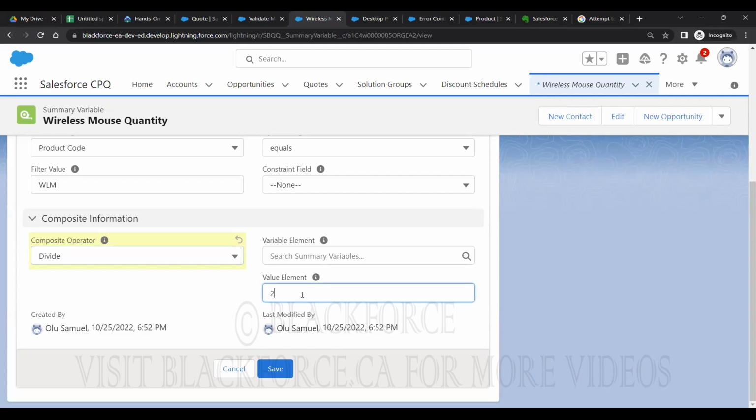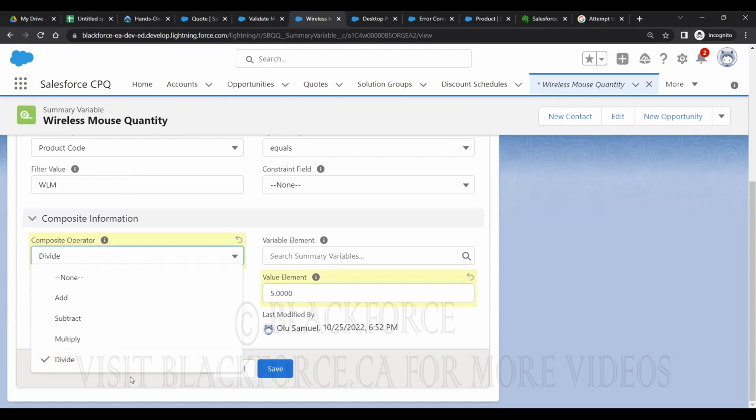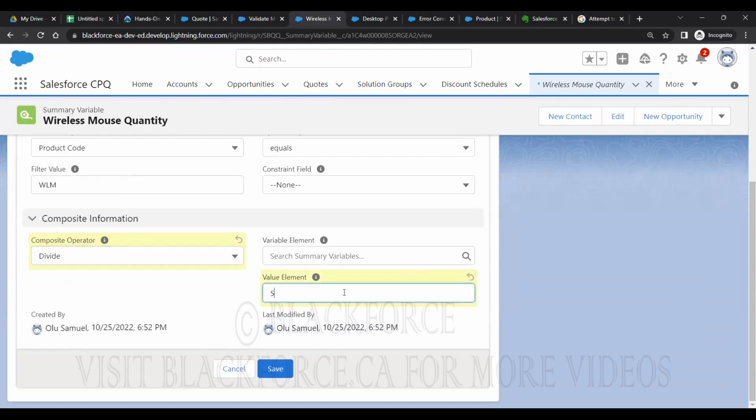So you're gonna divide, right? So something like that. Okay. So you want to divide it by 2, right? If you want to divide it by 3, then you do that. If you want to divide it by 5, you do that, right? So if you ever get a project like that, you need a composite operator. It's not too complex, it's simple, but the complexity comes from the calculation, right? So you need to get the right calculation. That's basically what that is. What else?